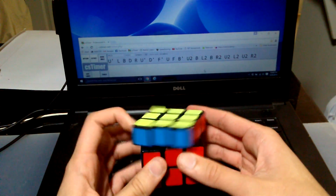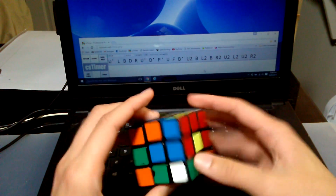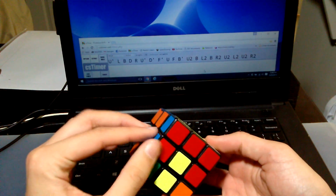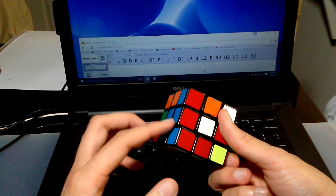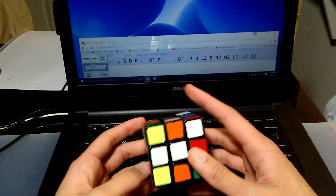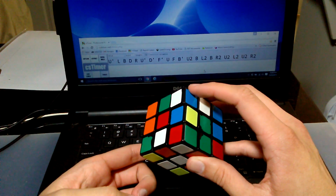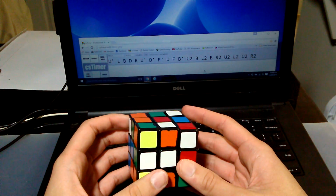And then, okay. This pair, oh no, that's the wrong color. So this is paired up right away, and this is paired up right away. So you'll see if I do an L2 D2, they pair up. So now what you want to do is see what moves you can do beforehand to influence this pair while you solve the other pair. That's usually the thought process for me.